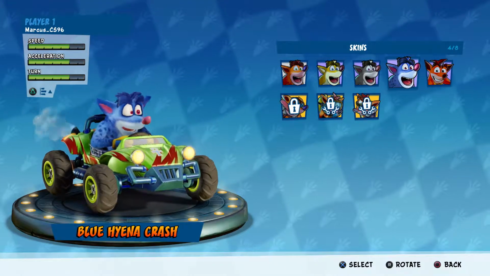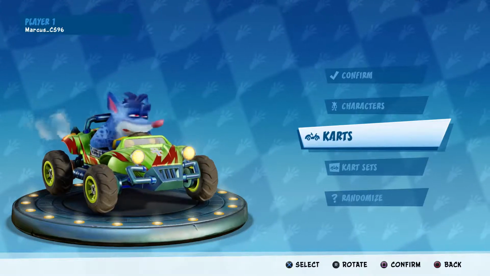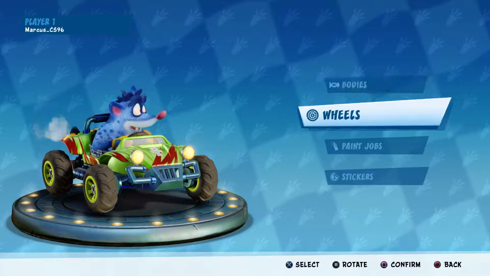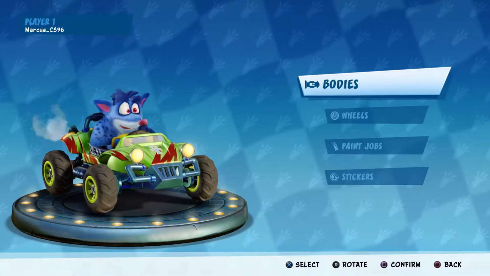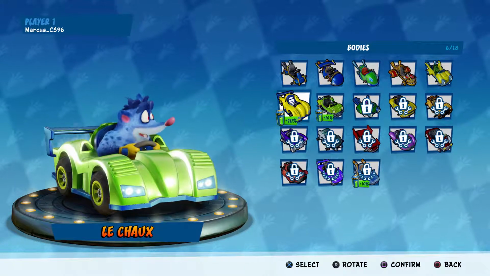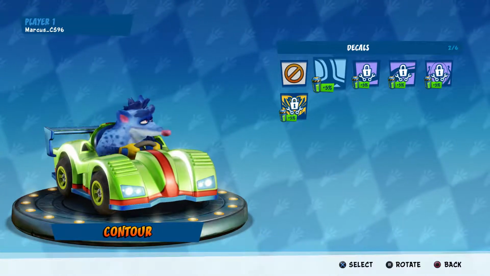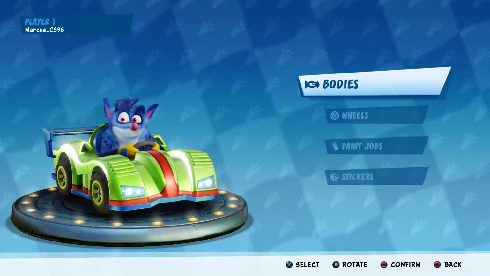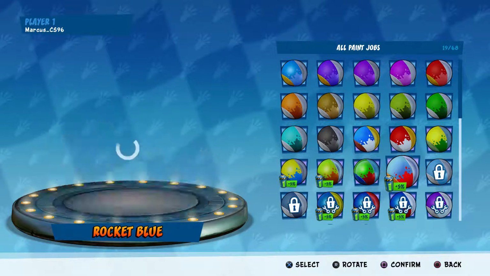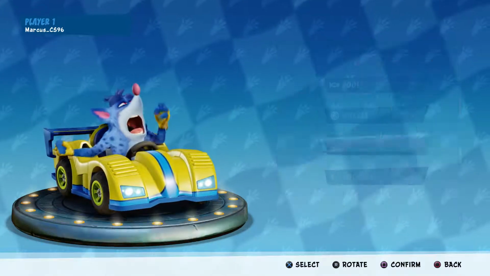But I think I'll go for that blue hyena Crash. I need the handling in Cortex Castle. And then I might be able to switch to Tawna because I need to game on. I think I'm going to go for the show kart. I'm not too sure. I like the colour it's in now, so I'll keep that. But I want one that's going to earn me extra nitro. So I think I'll go for that one.